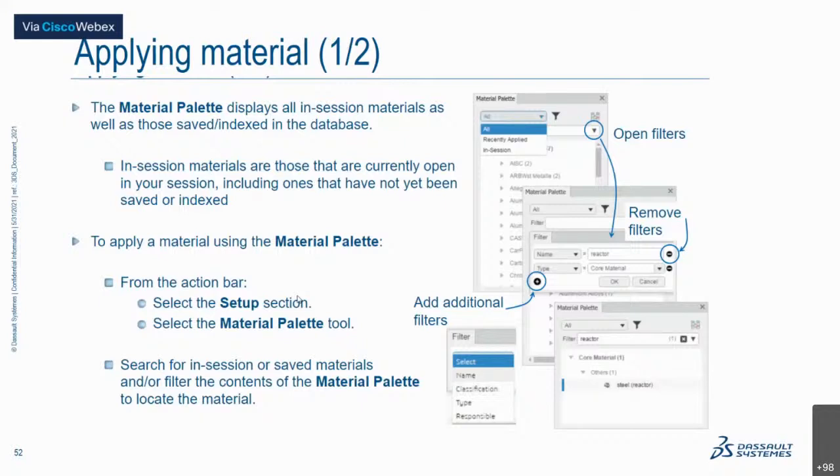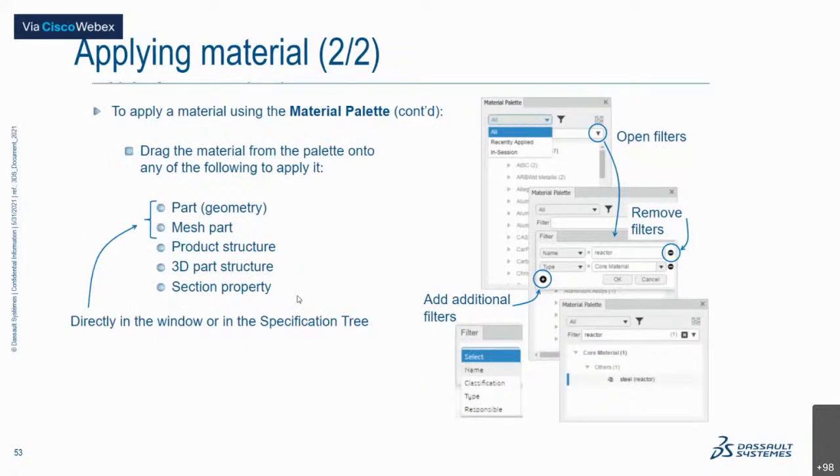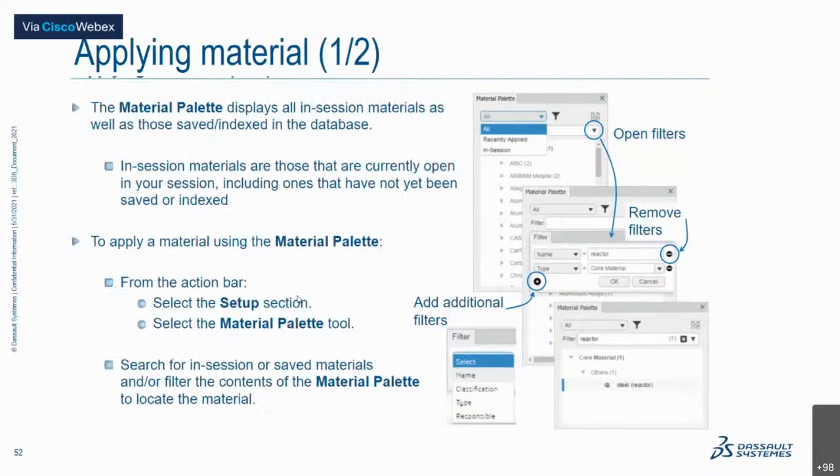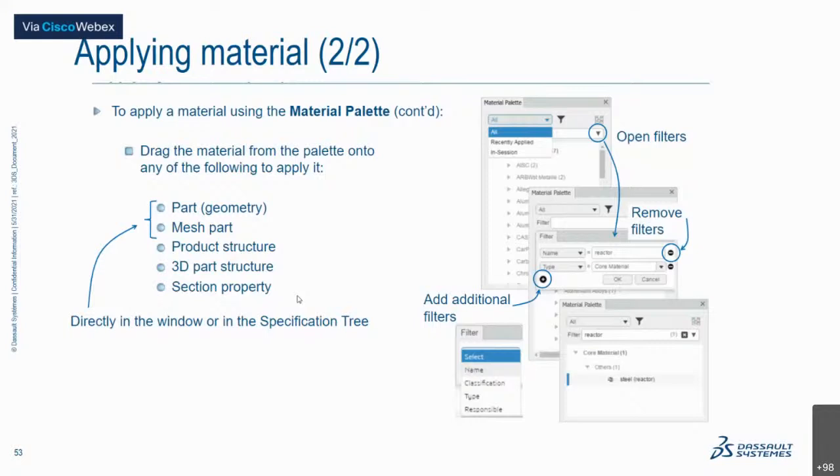So you select In Session, go to your material, select it from there, and just drag and drop it onto your main component. All you have to do is drag it and drop it either on a 3D part or on a mesh. You cannot just drop it anywhere. You can drop it onto the part geometry, or in the tree you can drop it on the physical product. This is how you apply the material, and a tick mark comes up at the end; you just press on it and your material properties will be assigned to your given component.